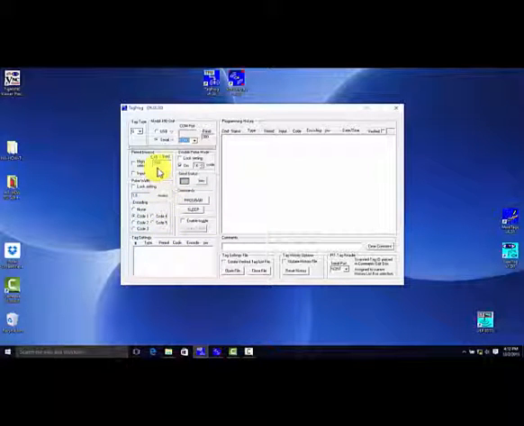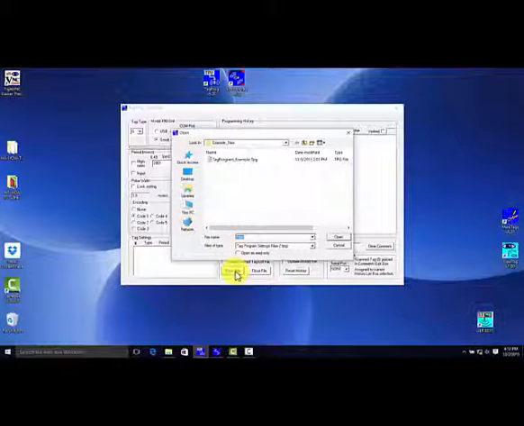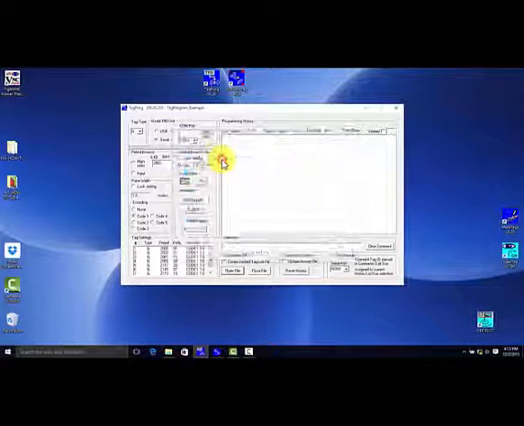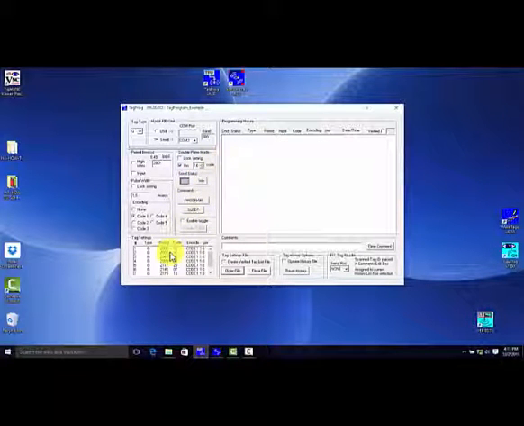These settings can be manually input before we begin programming a tag, or to make matters easier, we can come down here and open a tag settings file. This makes things a lot easier, especially when programming multiple tags in sequence. So we click open file, we locate our tag settings file on our hard drive and double click to open. And then we can see in this window here that we now have a list of available tag settings which can be programmed onto the tags.